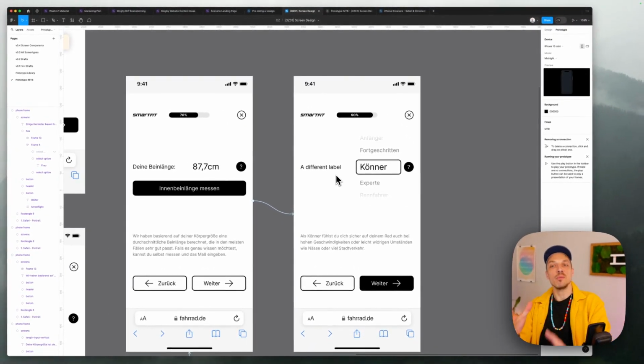And now imagine I'm using those screens in like 10 different click dummies, and I can update them all at once. I can continue working with the client on the design, and we can reuse our click dummies in multiple usability testing sessions, and just always fine tune our design, go back to testing real quick because I don't have to touch the click dummies, and come back here and continue work.